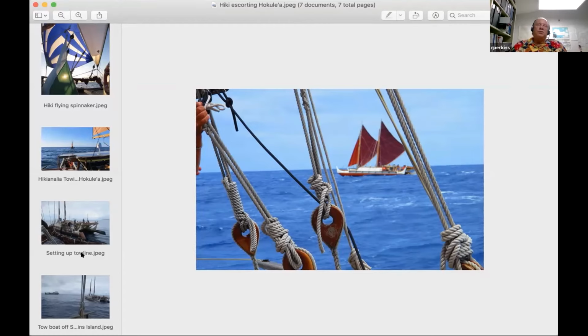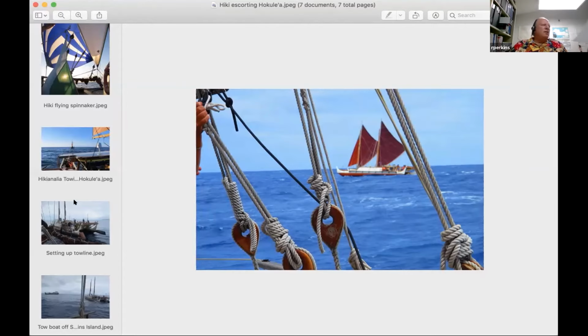And in fact, when we went to New Zealand, I can't remember the year now, I guess it was 13 or 14 maybe, we escorted from Samoa, Tonga, and then on to Aotearoa. And at times, we may have been 5 or 6 miles apart. But I always tried to keep Hikianalia to weather of Hokulea and behind her, so that in an emergency, it would be far easier for us to fall off the wind, that is, have the wind come further behind us and catch up with Hokulea rather than have to turn around and come back and get her. I'm sure everybody can see that, right?